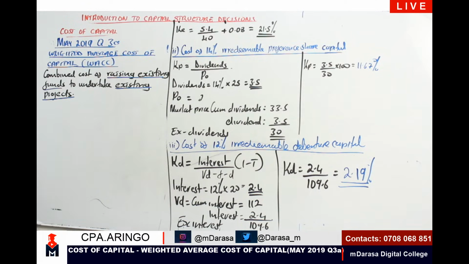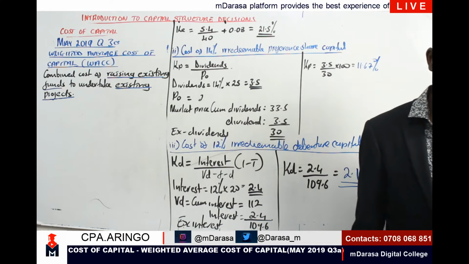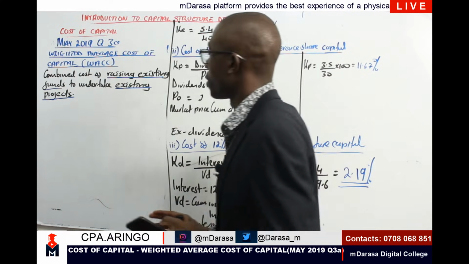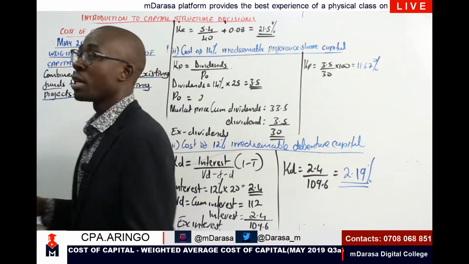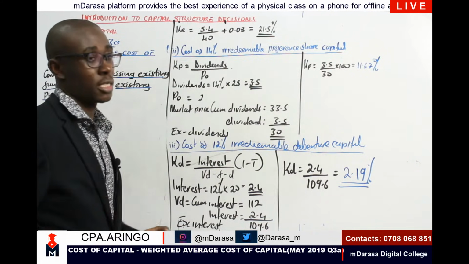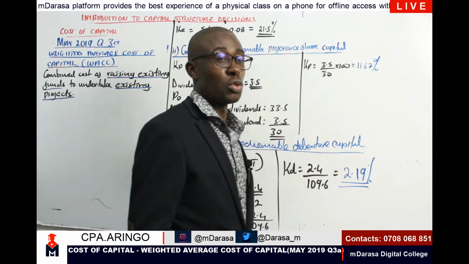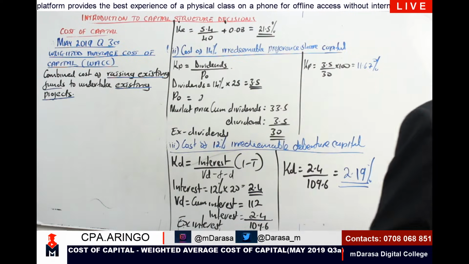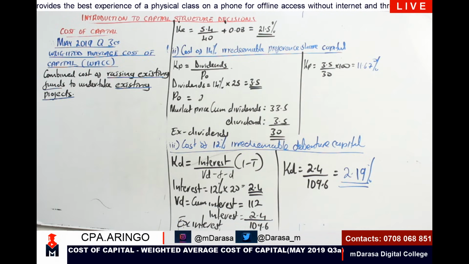Since various capital components have different percentage costs, it is important to determine a single average cost of capital attributable to the various costs of capital. So basically, we will be required to first calculate each single component. Then later on, we will look at the average when it comes to the entire project as a whole. That is very key for us to always understand.